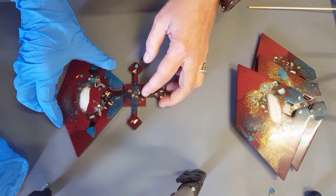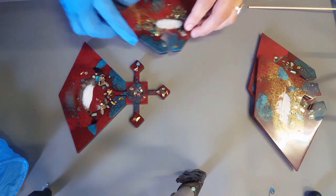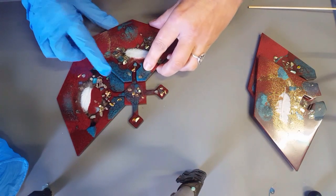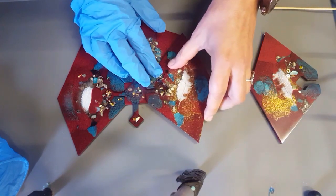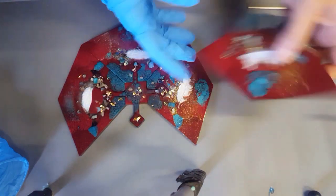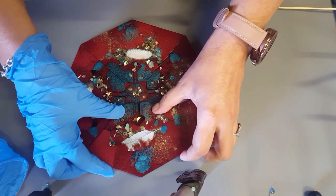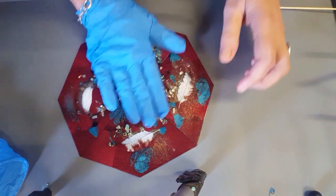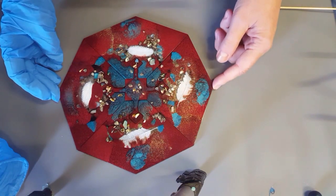And then they sit like that. And then you pop these in, they should fit in there. Oh, look at that. Perfect fit. You just got to angle it properly. And it slides right in there. That is so cool. I'm really impressed. Come on in, you get. Wow, I'm really impressed with that. That is so cool.